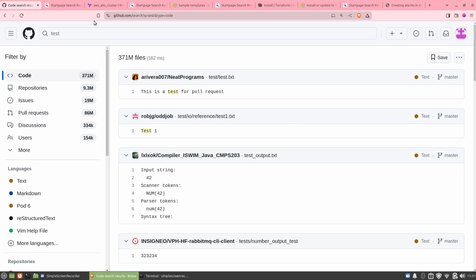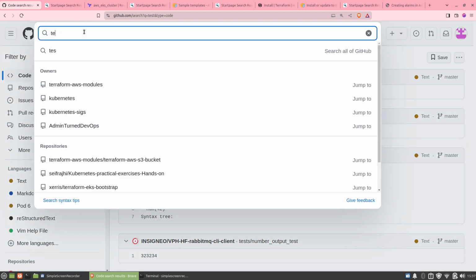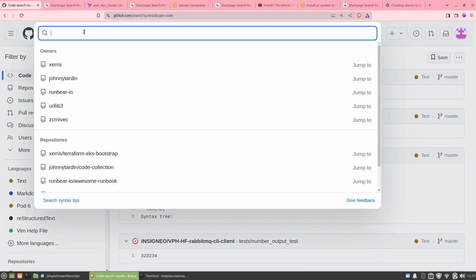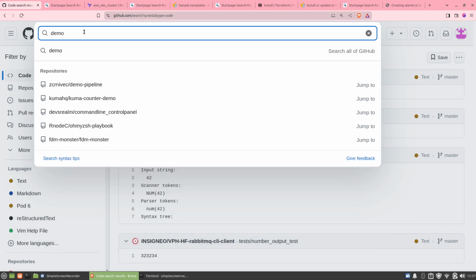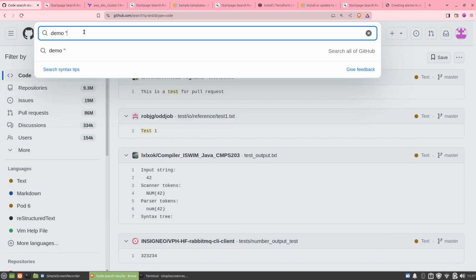So let's do some specific searches. Let's go up here and remove this, and let's say I want to find some sample Kubernetes manifest. Then for example I'm going to use a keyword like demo, and you got to think of what is in every single or most or many example Kubernetes manifest, and of course you're probably going to have a deployment. Now it's not case sensitive, so I haven't bothered to change the D to an uppercase.